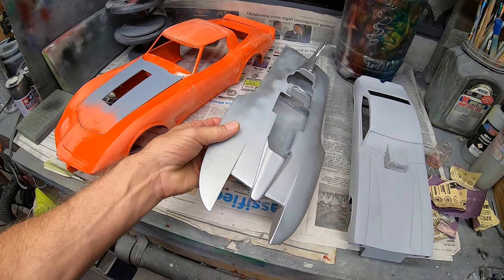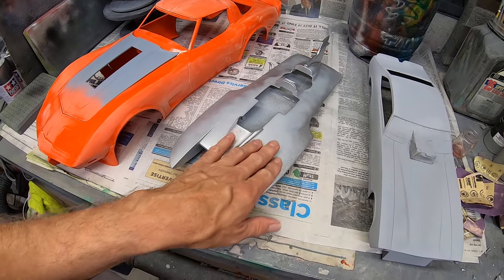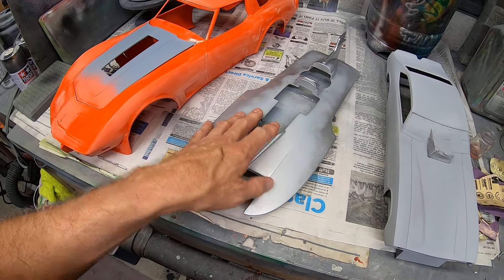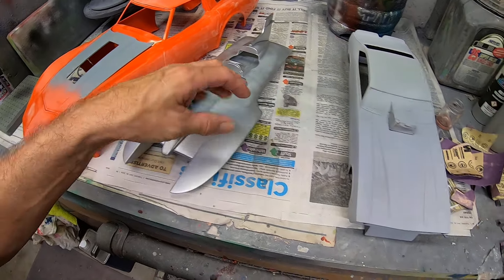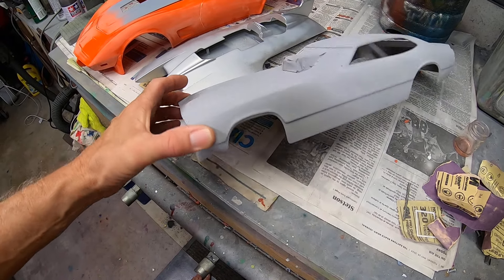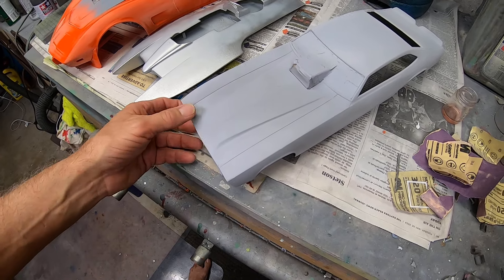Getting back to the model — this morning you can see my hydroplane hull turned white. The humidity got it — I did intercoat clear on it last weekend and the humidity turned it white. The bottom's good, don't have to redo that. I'm reshooting the top of this this morning to get that done.